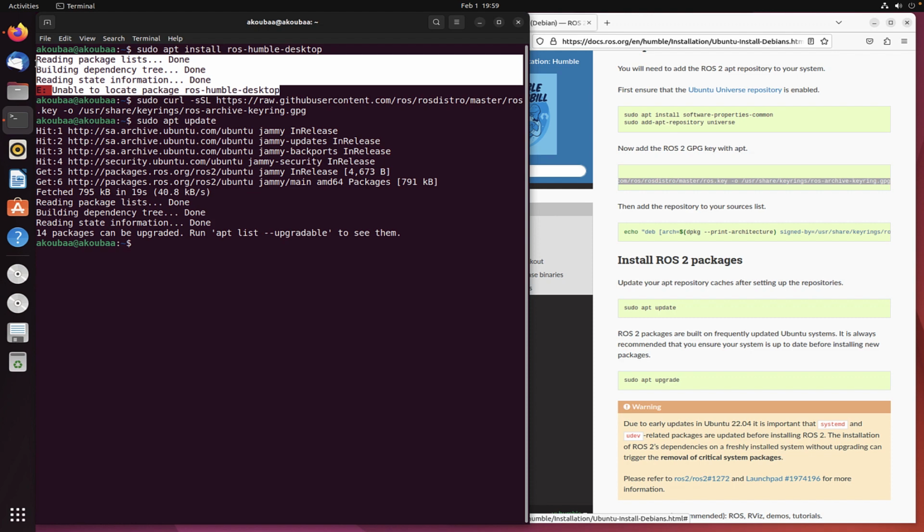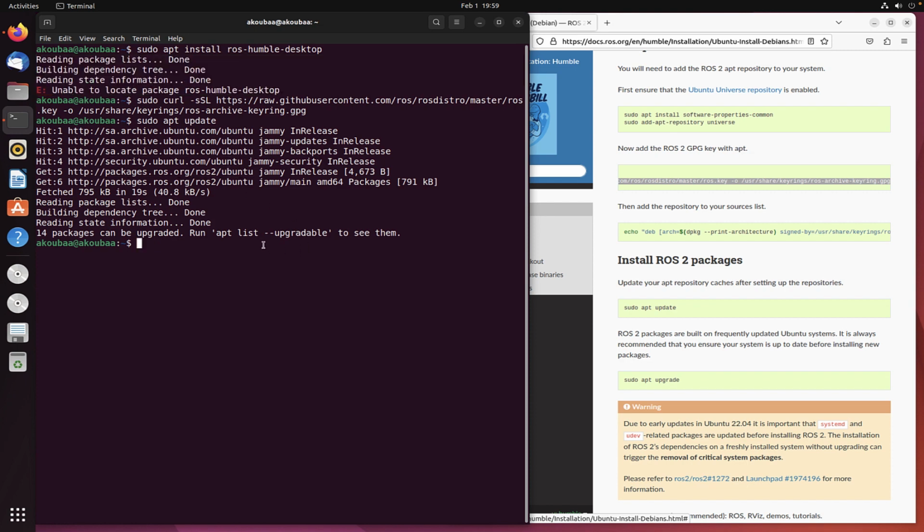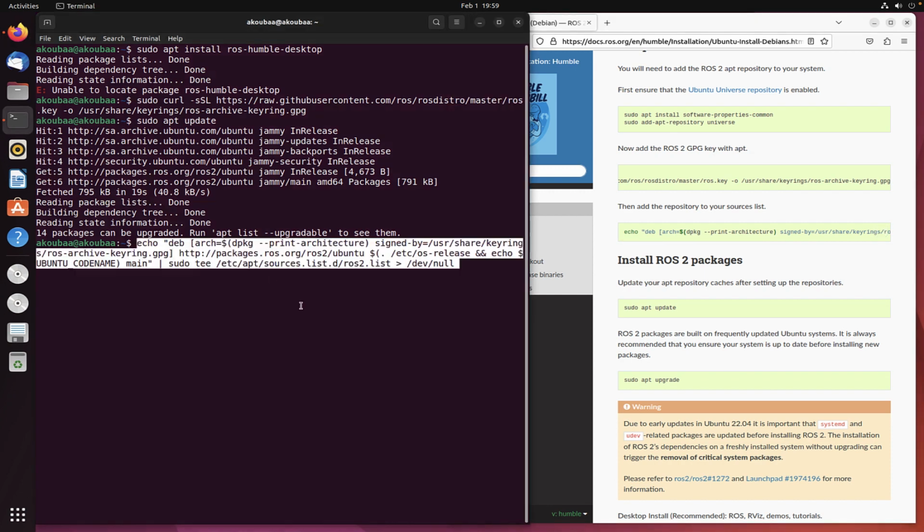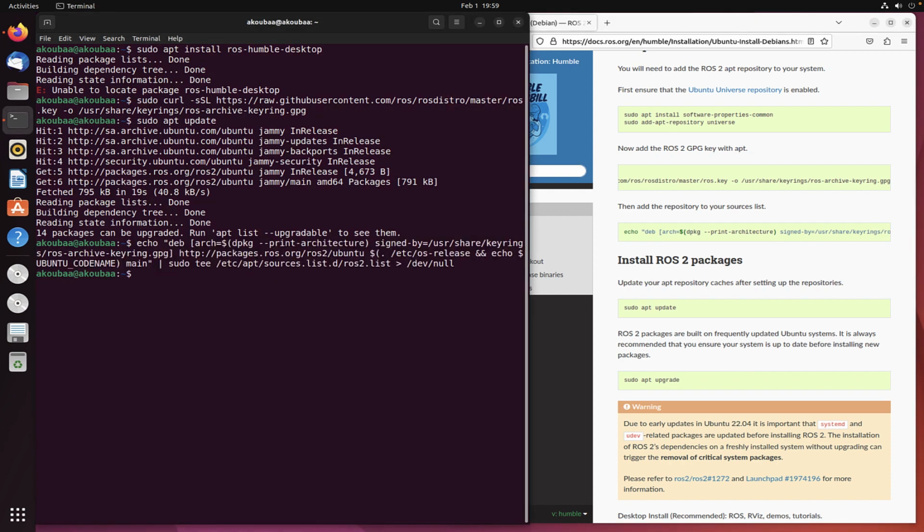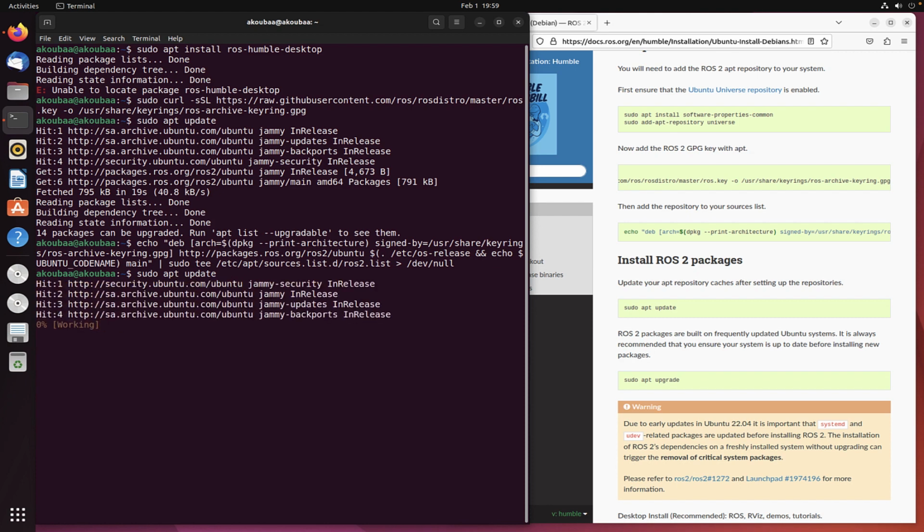So this tutorial is different from my previous tutorials. I'm just doing it from scratch. I didn't prepare this in advance, just to check if there is any issue, so it will be exposed to the learners. But now we have solved it. I just made the GPG key again. And okay, let me just add this back. I will run update again just to make sure things are properly done.